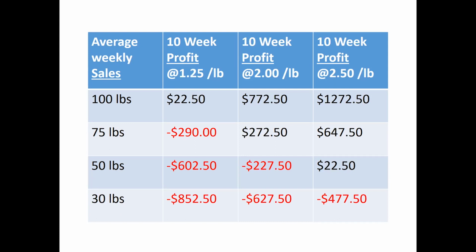that 50 pounds average weekly sales, that's if 6 of our 10 weeks are really rainy and sales are terrible. Suddenly, if I charge $2.50 a pound, the pressure's off a little bit that I'll at least cover my losses here. The other thing that I think about is the customer side, where if I'm charging $2 a pound now and I go up to $2.50 a pound, and a customer buys three pounds of tomatoes to make dinner that night, well, they're going to be out an additional $1.50.